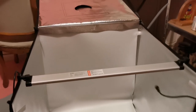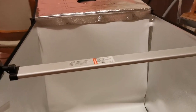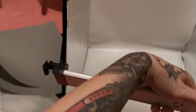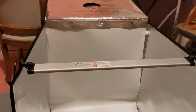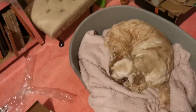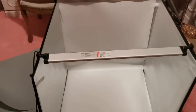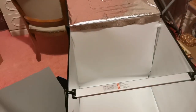Now I need to put these LED lights in — I've got two of them and they just slot on super easily, so you can move them wherever you like. You can either have them on the top or one on the front as well — the little clips rotate around so you can point them in any direction. I think you could even fit a dog in there for portraits! I'm really pleased with this so far — it seems really good quality and a nice size. I think I can fit most of the things I sell in here. This is perfect — just what I needed.